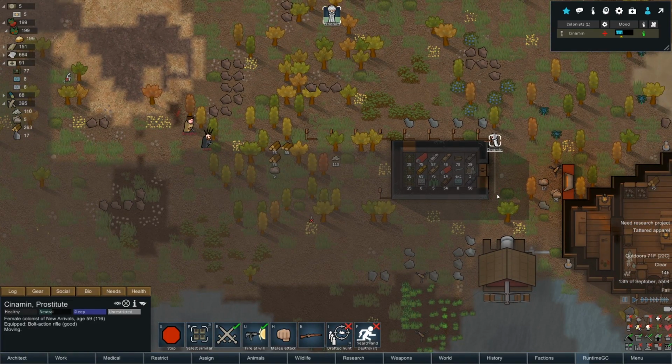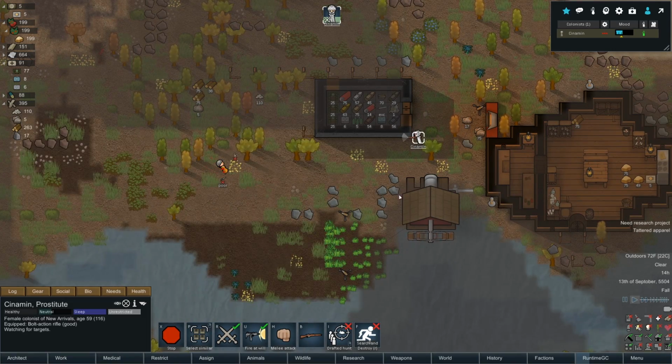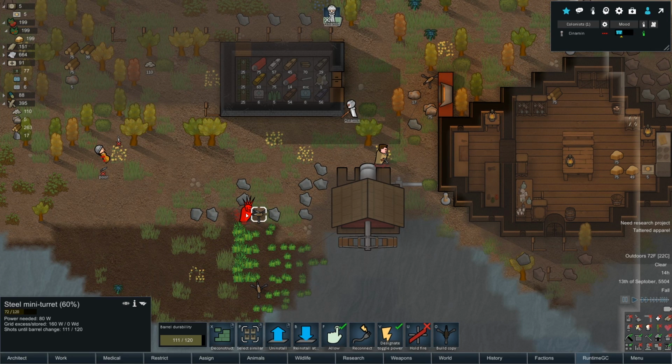Looks like they're going to come down here to the south. Let's move Cinnamon to this side now. Oh, there goes one. Beautiful. Here comes the other 2. They're going for the turrets. No surprises there. How are we doing on this turret? 72 out of 120. Now, as long as I kill Lord, Gnugfa is going to leave.